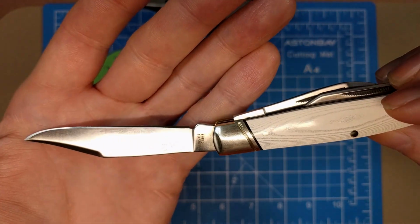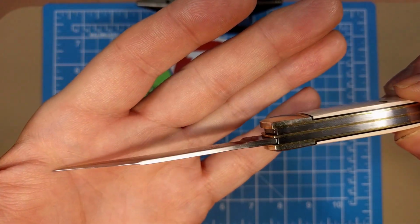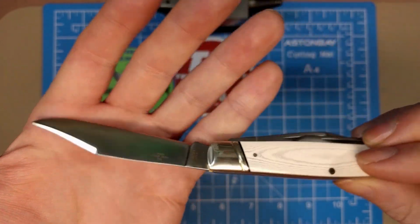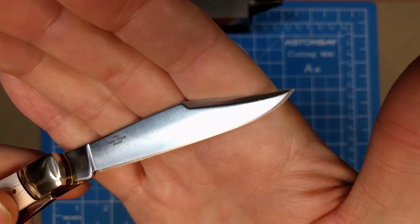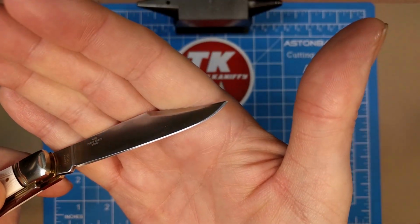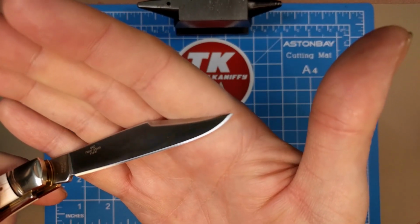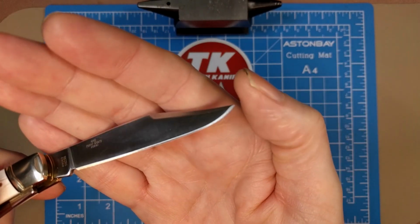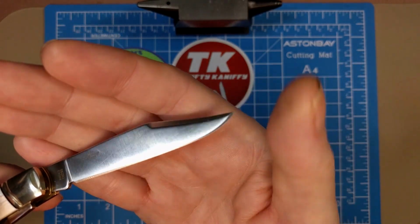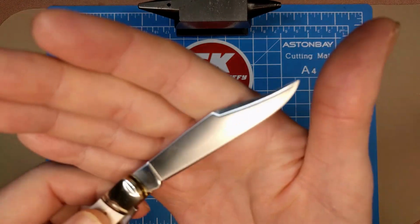All right, so there's a look at the blade stock and the profile there. I think everybody kind of gets a good idea what that's all about. Let's look at the blade edge on this side. Pretty consistent, I'd say. Maybe just a little heavy at the tip there on this side. Not too bad, though. I think overall it's pretty darn even. And it does feel quite sharp. Got a nice point to it.